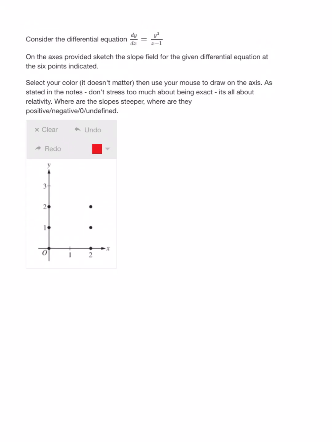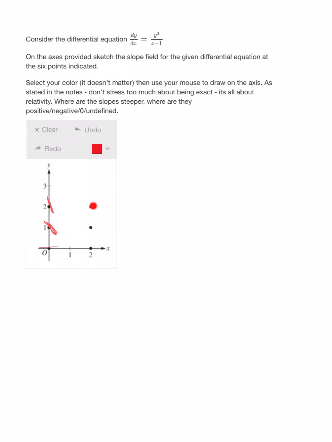If the y is 0, well, 0 squared is 0, and then make that negative. Well, that's still just 0, so there we go. 1 squared is 1, make it negative because the denominator will be negative. Something like that. And then a steeper slope for negative 4. And again, for example, plug in the point 0 for the x, 2 for the y. 0 for the x is going to make the denominator negative 1, 2 for the y squared is 4, so 4 divided by negative 1 is negative 4.